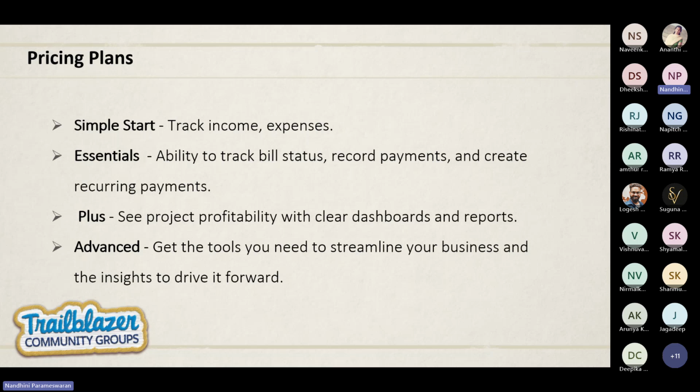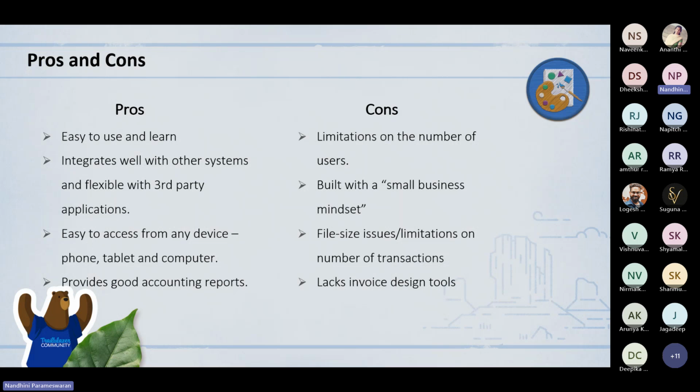Now QuickBooks has some advantages and disadvantages. We'll see the advantages of using QuickBooks first and then the disadvantages. The advantages: it's very easy to use and learn because the entry-level plan itself provides more than 50 reports to understand. Integration is very simple here. We can integrate around 750 apps, choose from those apps, and use them in our own subscription, and we can easily share information with the accountant.